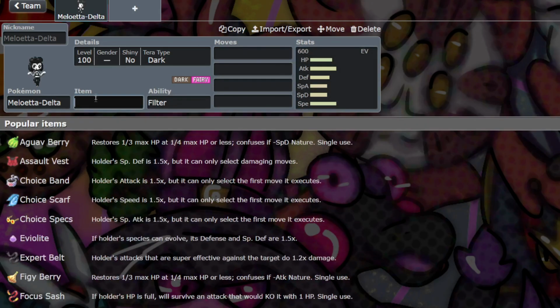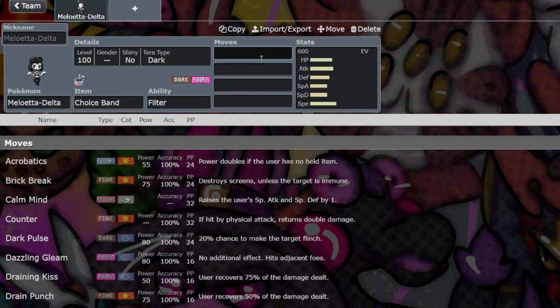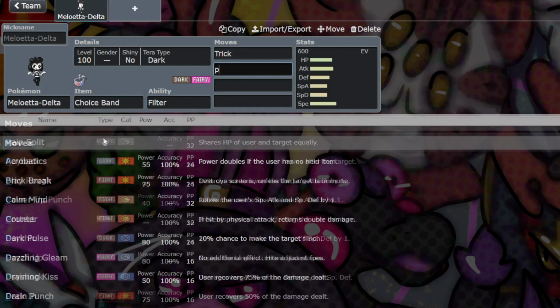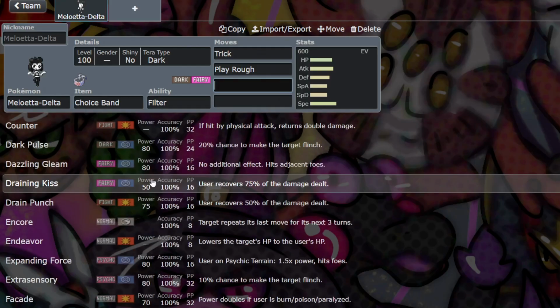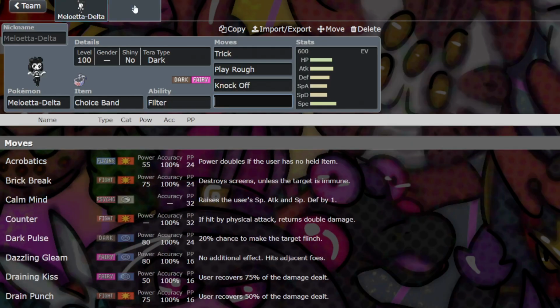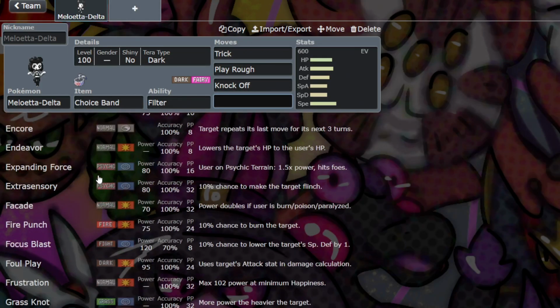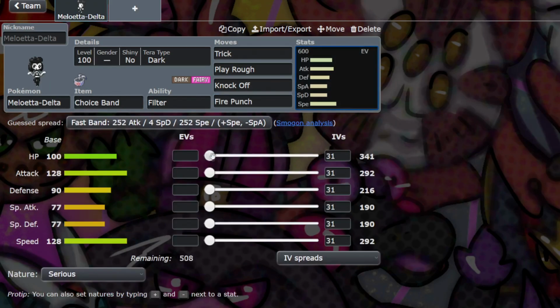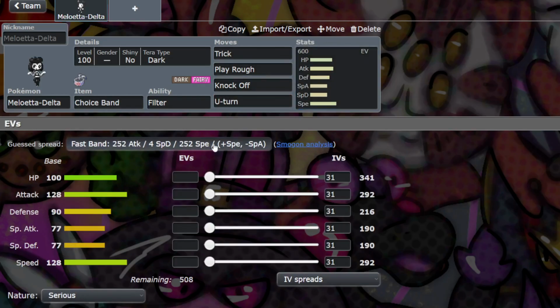So what does it typically do? Either run a choice set, like Trick Choice Band or Trick Choice Scarf, for example, and then you just run dual STABs and then Fire Punch, for example. I say Fire Punch because, at least in Chaos OU, being able to hit Echo, Magnezone, and other Steel type Pokemon for decent damage is also pretty good. You have Drain Punch as well, but Fire Punch to get that Oko is pretty nice. You also have access to U-turn, I believe, so if you don't want to run Fire Punch, just U-turn, and you're just going to be swapping out quite effectively. But yeah, this is basically what it does.